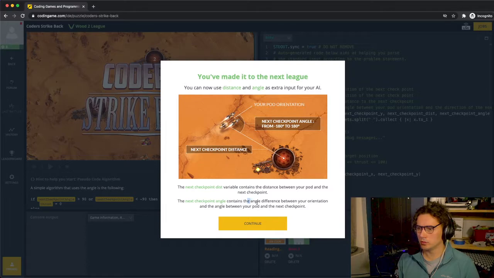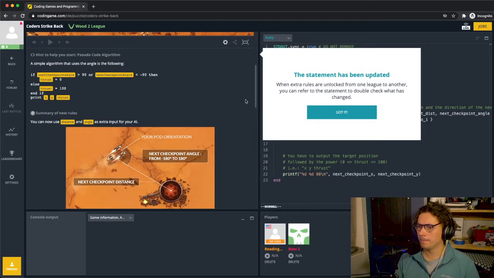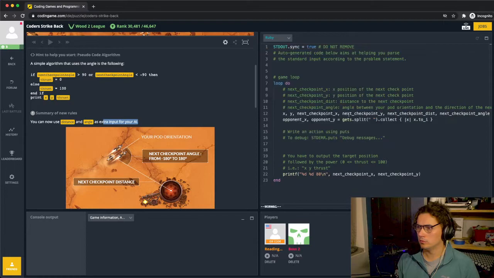Pod the next checkpoint. Next checkpoint angle contains the angle difference between your orientation. Okay, cool. Statement has been updated. Cool. That's fun.